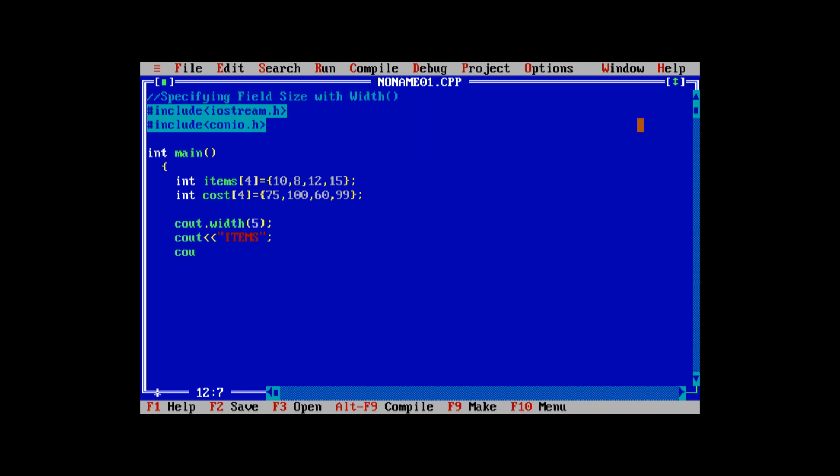Then cout again using cout dot width, now using, for example, 8. Again there is a cout that will display the cost in capital letters, right? Then again in the next line it is given a width of 15.